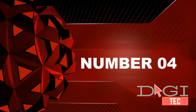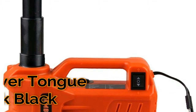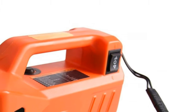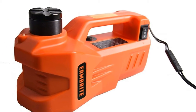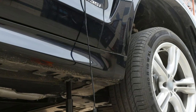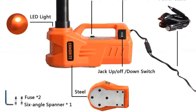Number four: rated capacity 2200 pounds, with lift range 6.1 inch to 17.3 inch. Switch 12V cigarette lighter adapter with 11.4-foot cord will reach all areas of the SUV. Easy to operate with just two switches — a vertical lift control switch and an LED light switch. Roadside emergency jack with built-in safety device prevents the jack from falling and keeps current height even when out of power.